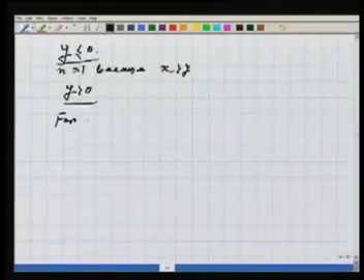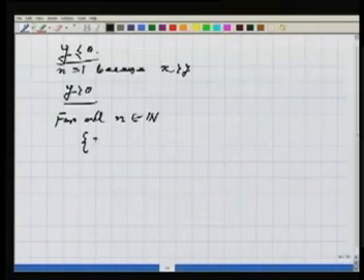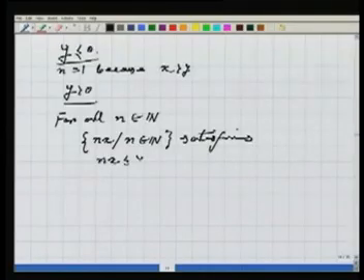Well, we use something called contrapositive argument. That means you assume that the result is false and then you try to contradict something which you already know to be true. It means your assumption must be false. Well, so what is the contradiction of my statement? The contradictory statement is: for all n in the set of natural numbers, the set nx satisfies nx is less than or equal to y, for all n.